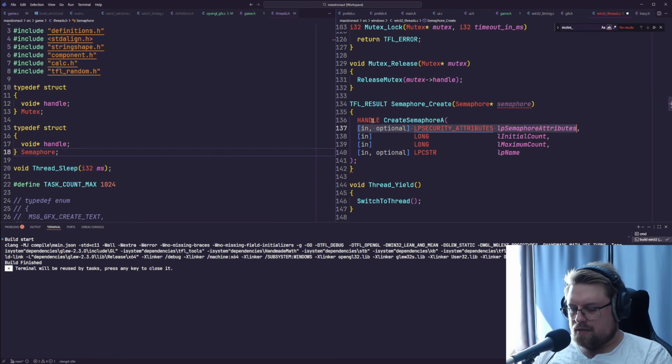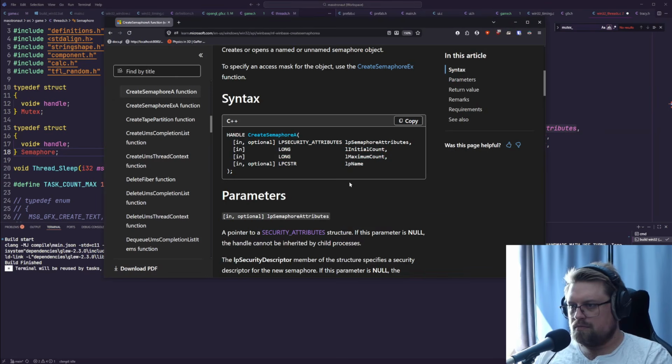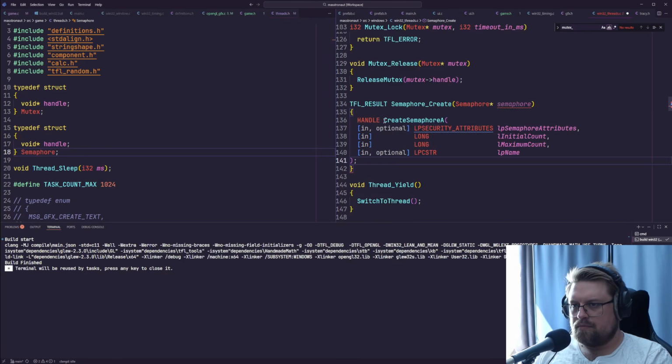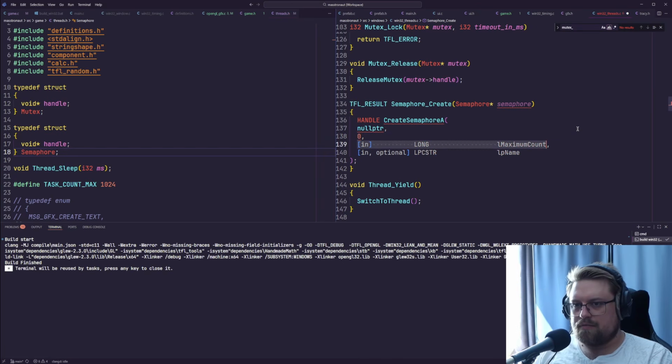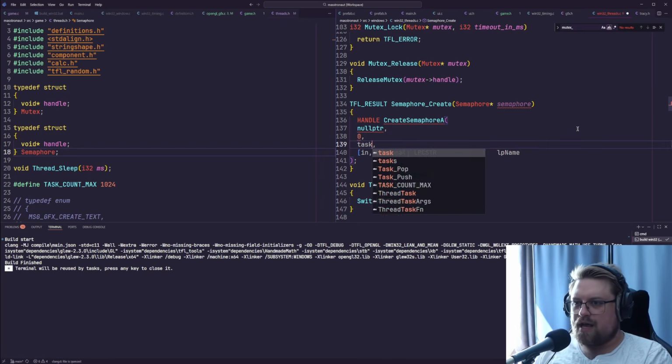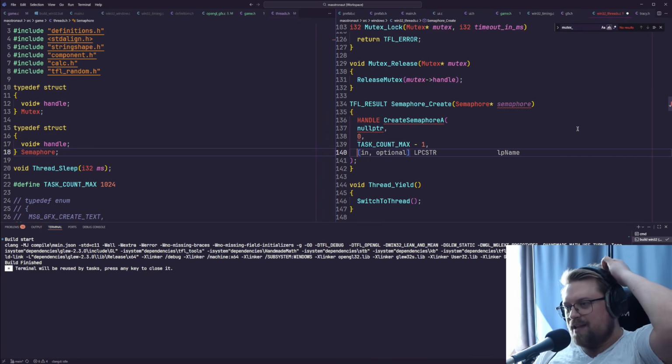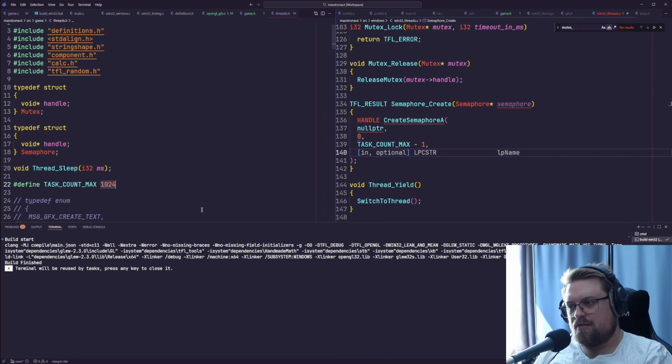So yeah, this is null pointer. Initial count 0, maximum count. Let's say task count max -1, because we can't actually have 1024 counts, I think. Name, null pointer.